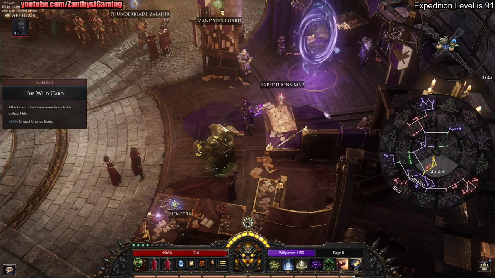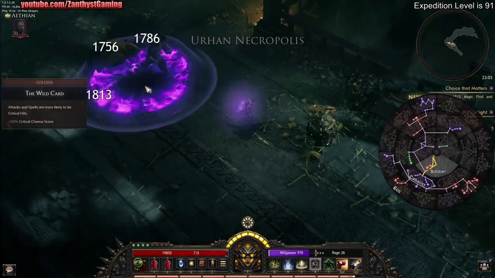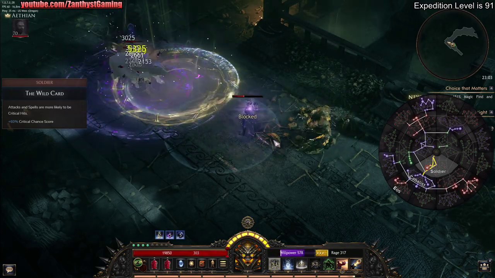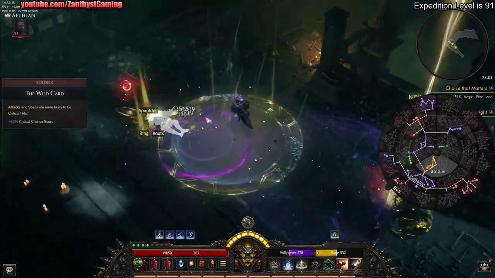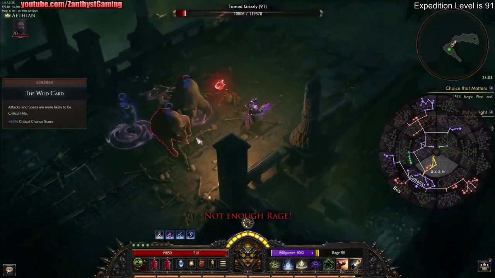Alrighty, as we're looking at the Soldier Tree, the main thing that we're getting out of that tree is the wild card, which gives us extra crit chance score. As we move down from Soldier, we're going to move into the Cabalist. I'm not quite sure how to pronounce that.